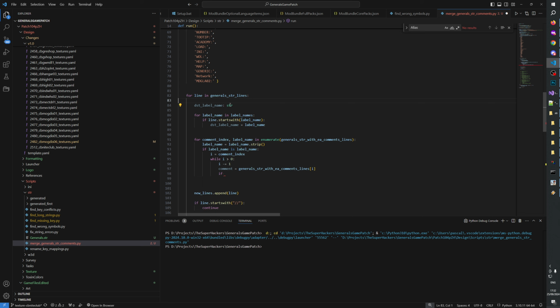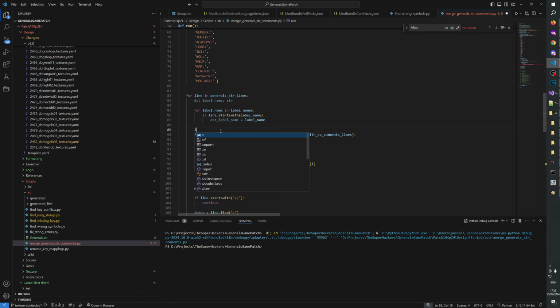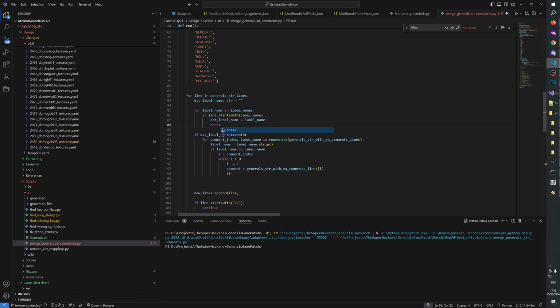we can delete this if we make this empty string. If this means it's a string now, not an empty string, here we can also do a break. If test label name, then we call this source label name.